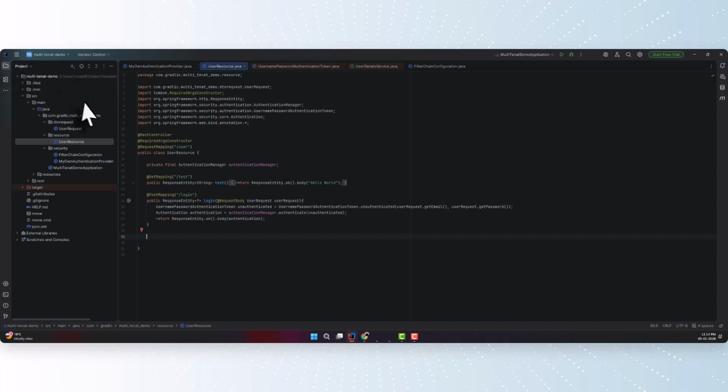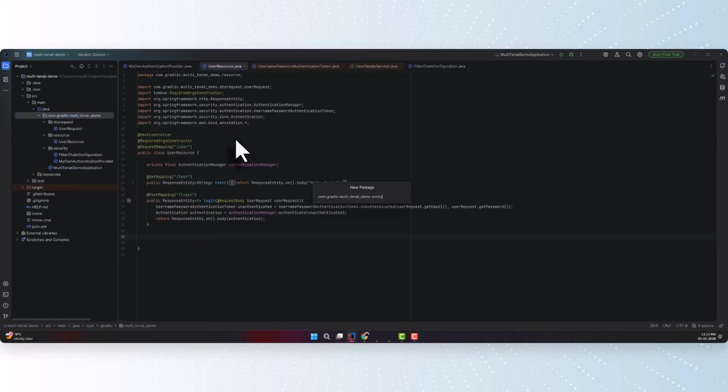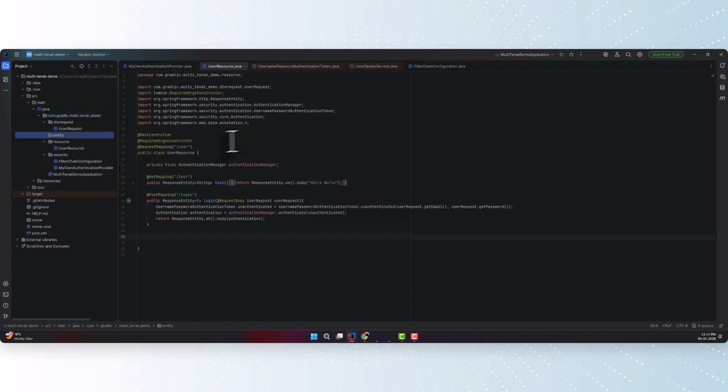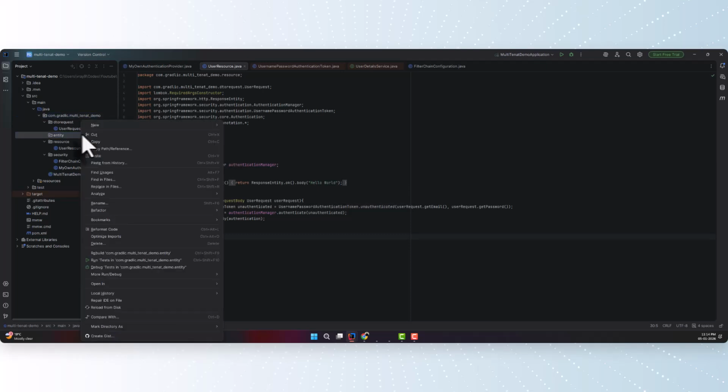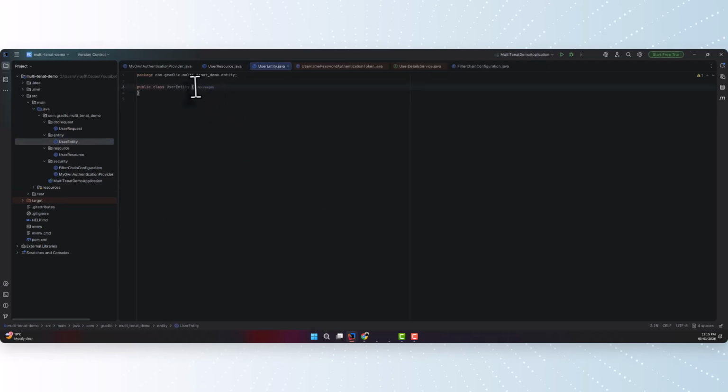I'll create an entity package here, and in this package I'll create one class, let's say user entity. I'll delete this user entity later to show you a better way, but this is the lengthy way I'm showing for now. Let's say you have created one user entity.